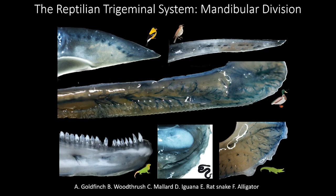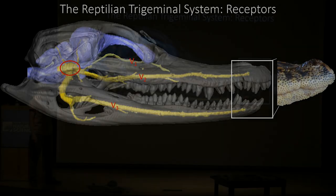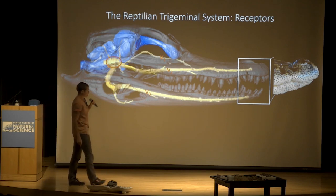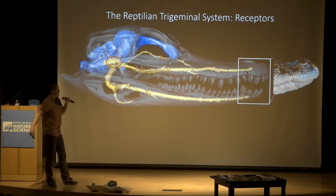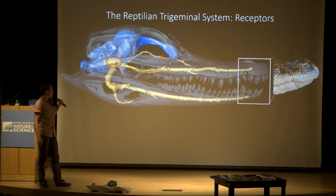And here, across a bunch of different reptiles, some birds, a snake, a croc, and an iguana, I started to look into how these nerves pass through the lower jaw bones and get out to the face. In all of these animals, they terminate in receptors. So if you take a look at any living croc or recently dead crocs, probably safer, they've got those little pigmented dots. And those are the actual receptors that the nerve goes to. Those are the things that are picking up the signal from the environment and allowing them to do those cool things and catch their food and find each other.